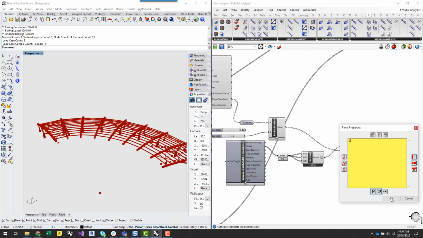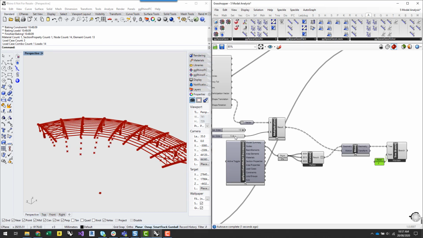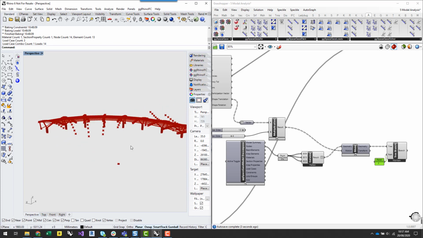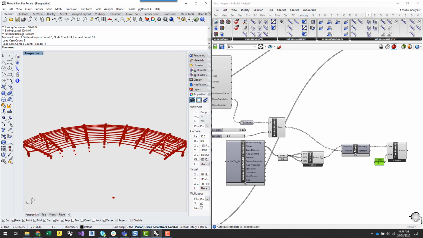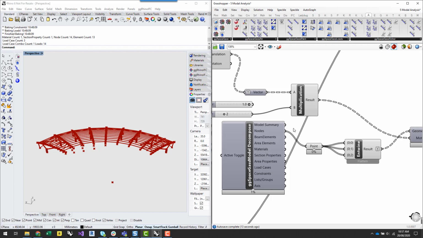And we'll just have a look at mode shape 3. And we're getting the alternating mode shapes there, which is quite good. That's what we would expect. So that's good to know.